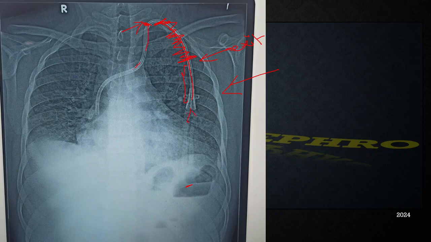and from the vessel it goes and sits in the heart. This is the tip. For the right side, I didn't keep the x-ray in this PPT. Probably it might be in the short, you can check that out. And after the insertion, an x-ray is required to check the position. And regarding what complications can occur during insertion, we will see that in the next video. I think I will stop here.